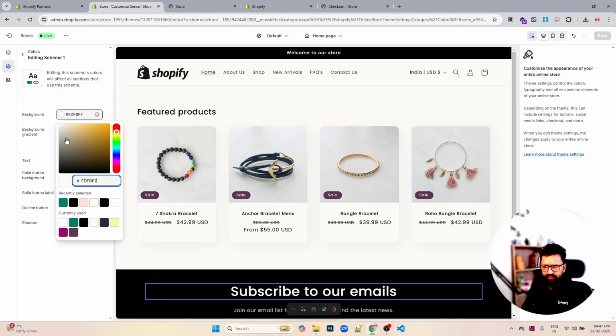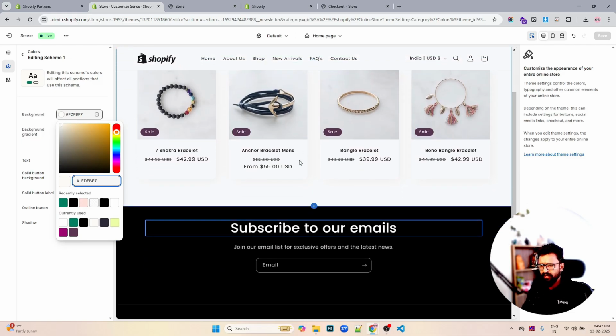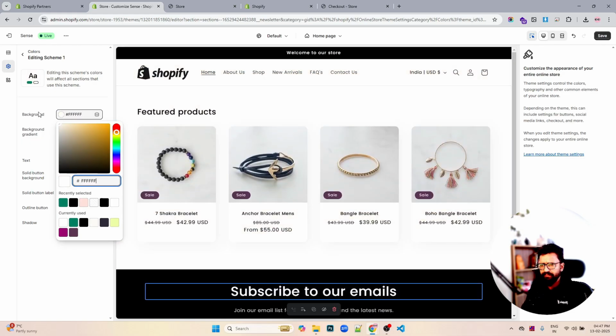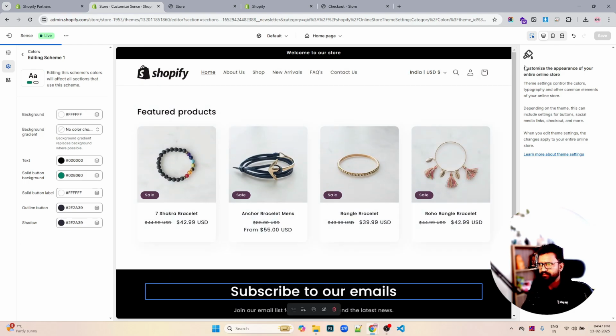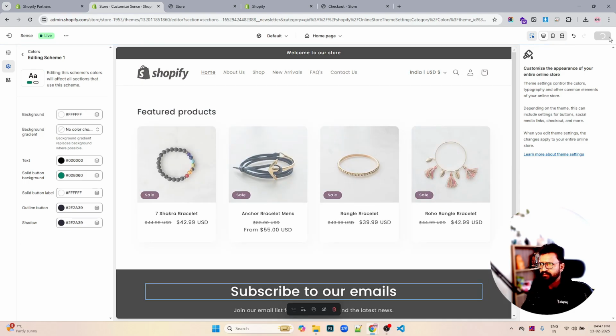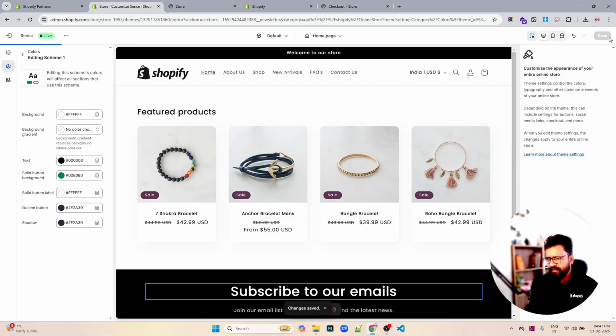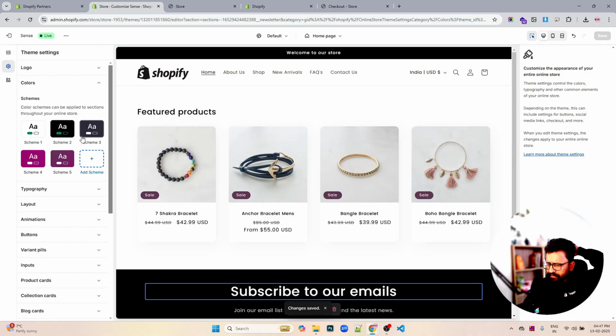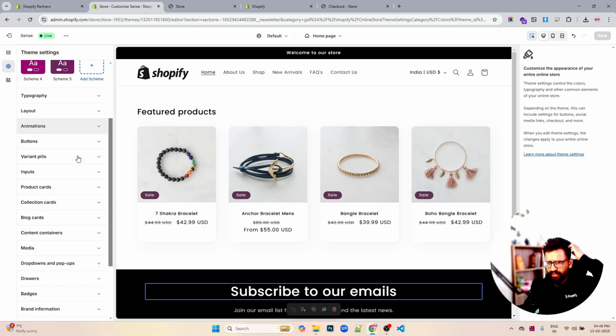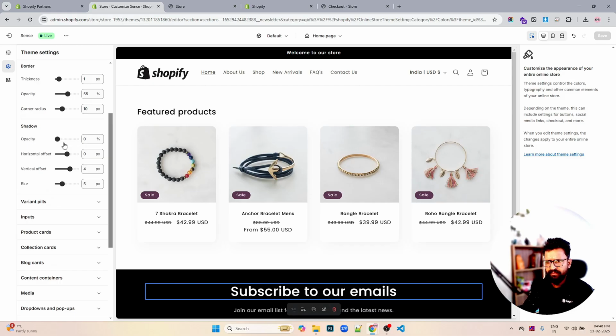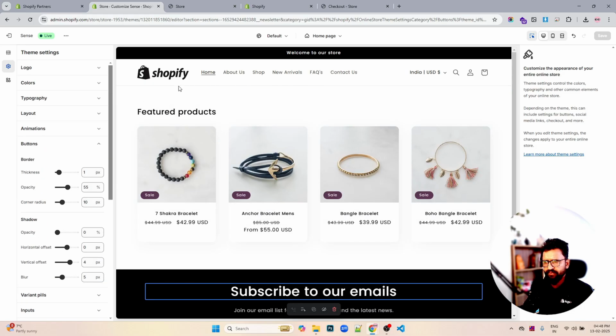Let's keep the background to be somewhat different, but yeah, I'll just keep this one for now. We can keep it white just to make things equal. All right, and then there are different other colors. Let's see, we are using this color, I guess. Okay, let's see the buttons. I need the buttons. Okay, this would be okay.